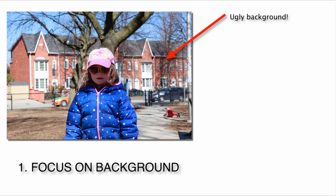First, you want to try to do a background that's going to add context to what you're at, what you're doing, and add to the story. And this is one of the themes I have in the videos I've already produced so far and the ones that I'm creating, is story is so important to your photo. This doesn't tell you any story outside if it's a little girl in front of a townhouse complex. Doesn't really say much, does it?